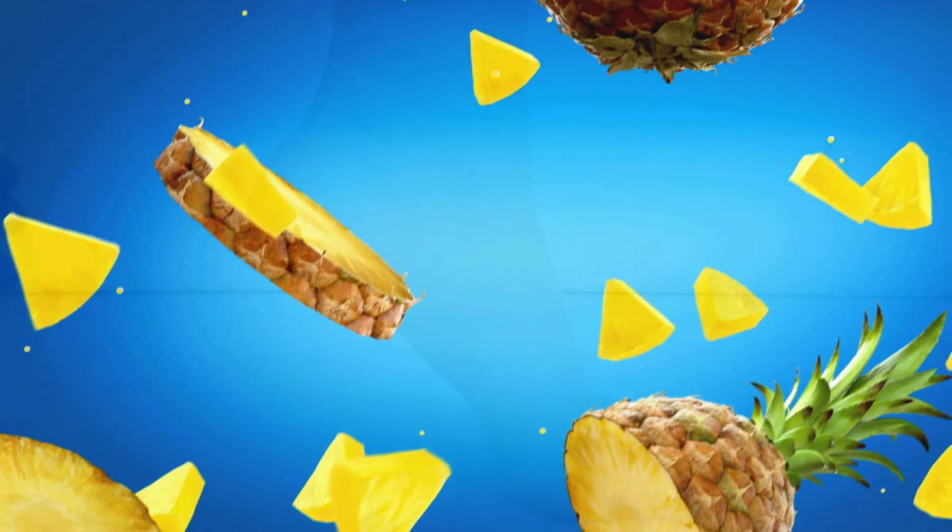A 2016 study published in Biomedical Reports found that bromelain may help reduce joint inflammation in people with gout. It works by breaking down proteins and helping the body clear out damaged tissue and toxins, which can ease pain and support better blood flow to affected areas. The key is to enjoy fresh pineapple, not the canned stuff packed with syrup and added sugar, which can actually make gout worse. If you can, go for cold-pressed pineapple juice or add it to a smoothie with other anti-inflammatory ingredients like turmeric or ginger.